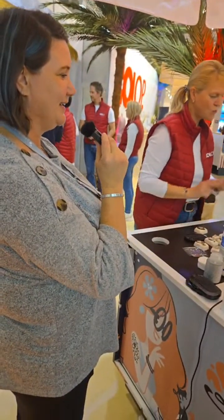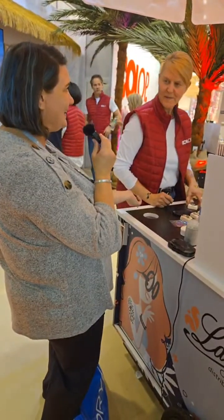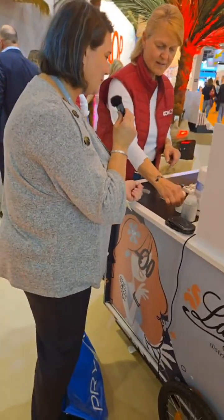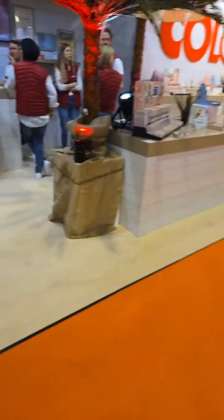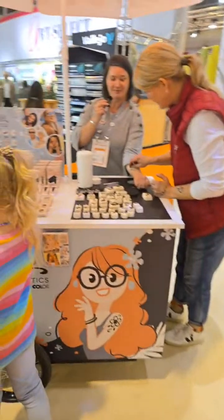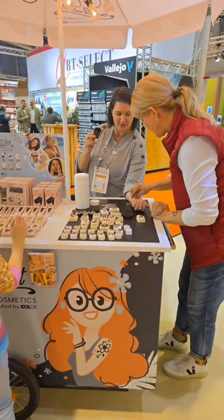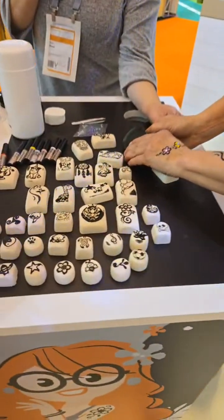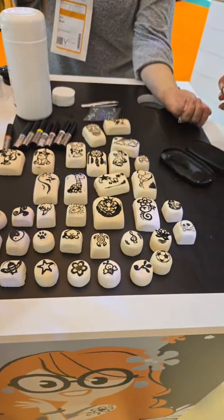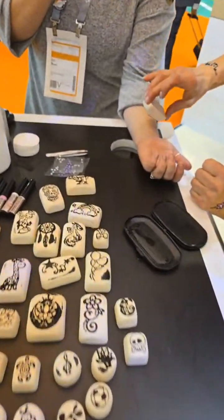Is it already dry? They're just talking about if it's dry or not. May I get one? The dolphin. Okay. Thank you. Is it okay? Yeah, because it must be oil free. Yeah, okay. Here we go. We're getting it done. So she just cleaned off my arm a little bit with some alcohol wipes to make sure it was oil-free. And it's special tattoo ink. So 3 or 4 days. All right, so this will last until I get home on the plane.